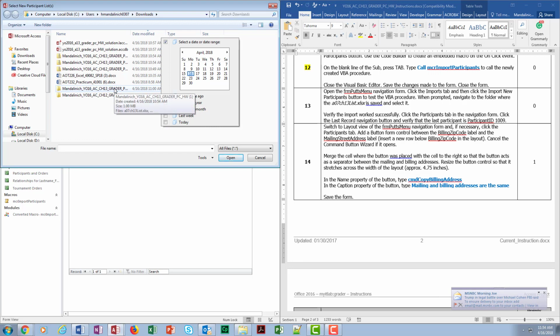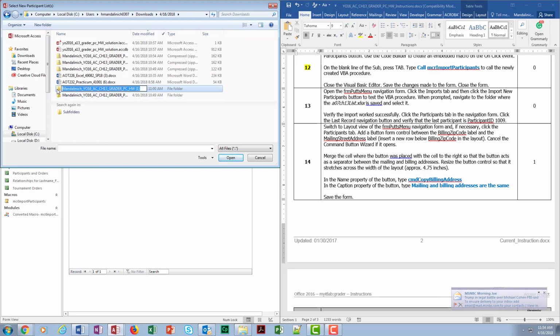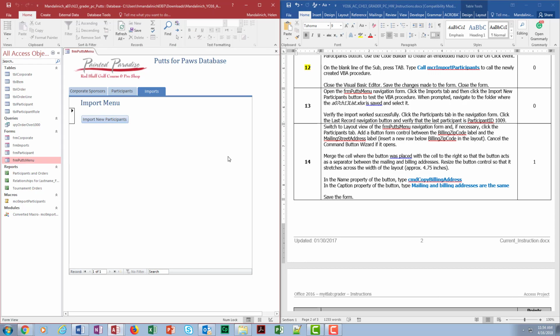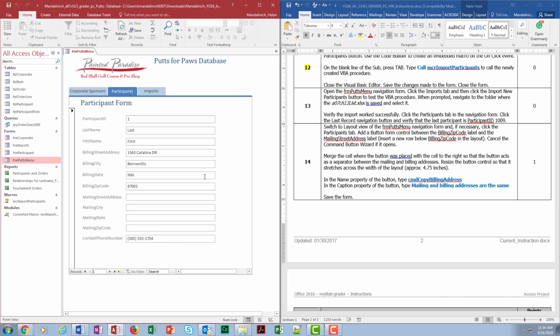Okay, chapter 13, subfolder, and list. Open. Okay. Select it. Verify the import worked successfully. Click the participant tab and verify that the last record is 1009. Sweet, it is. All right, so we're done with 13.